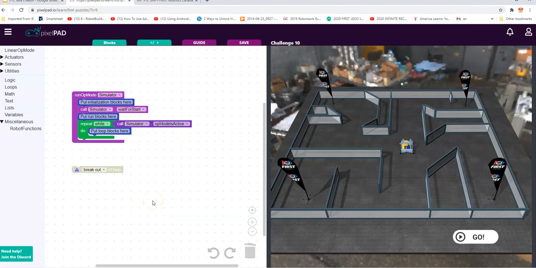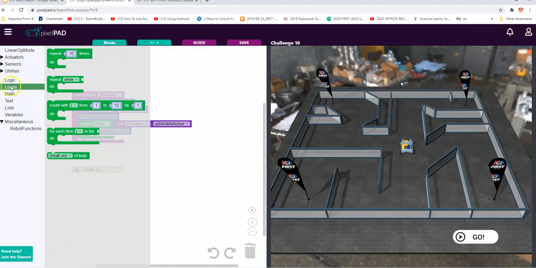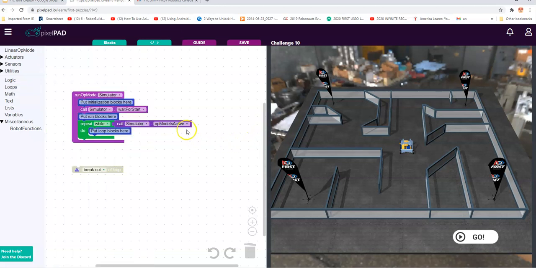Anyways, one of the big things that all programming languages can do is they can have loops. Essentially, loops are a way to repeat lines of code that you keep using again and again and again in a single program. And there are, as you can see, several ways to do that. We see a loop every single time we've done one of these, and it's this repeat while loop.